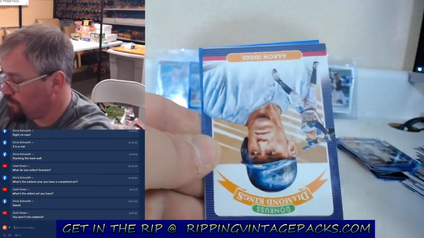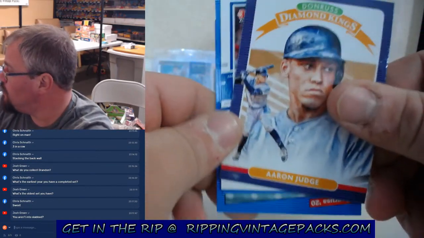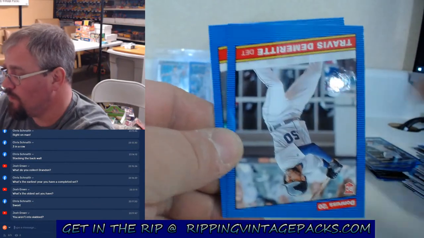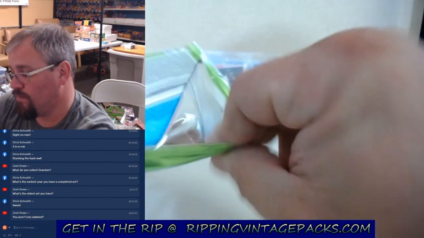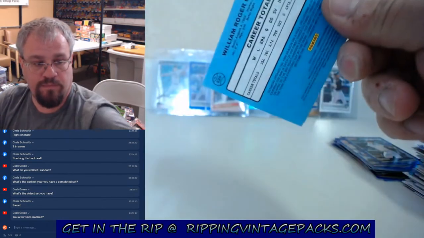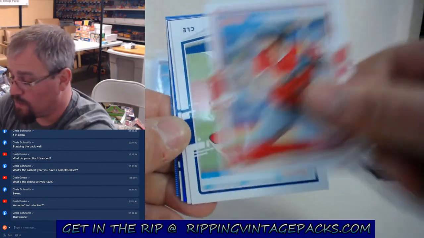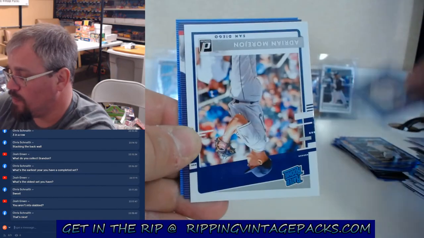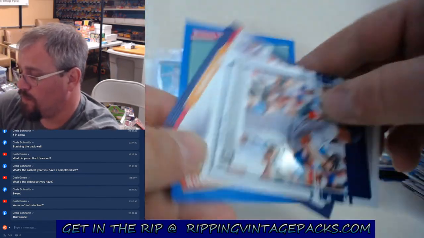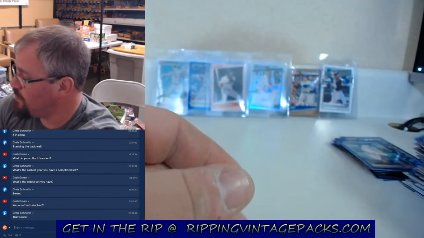Judge, let's see, these are upside down. So Judge, Cody, Love, Flaherty, Peralta, Bieber, Walker Buehler, Mancini and Clemens.